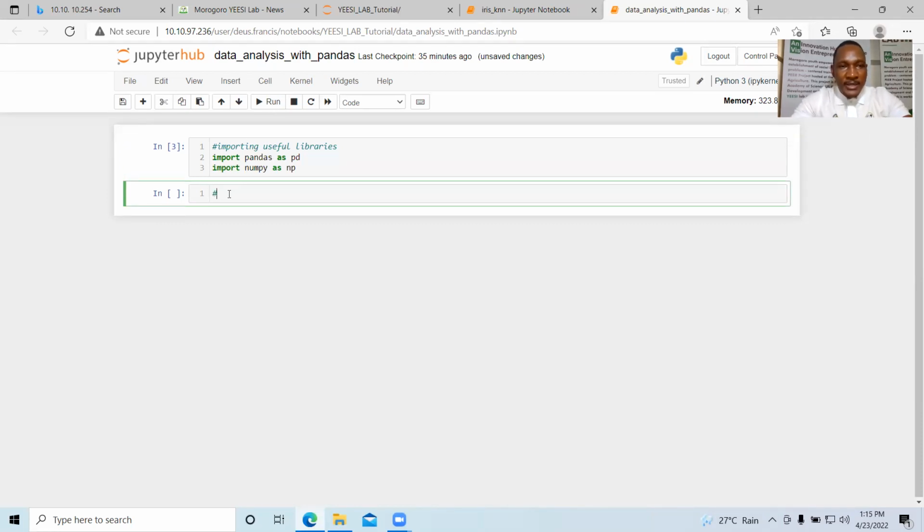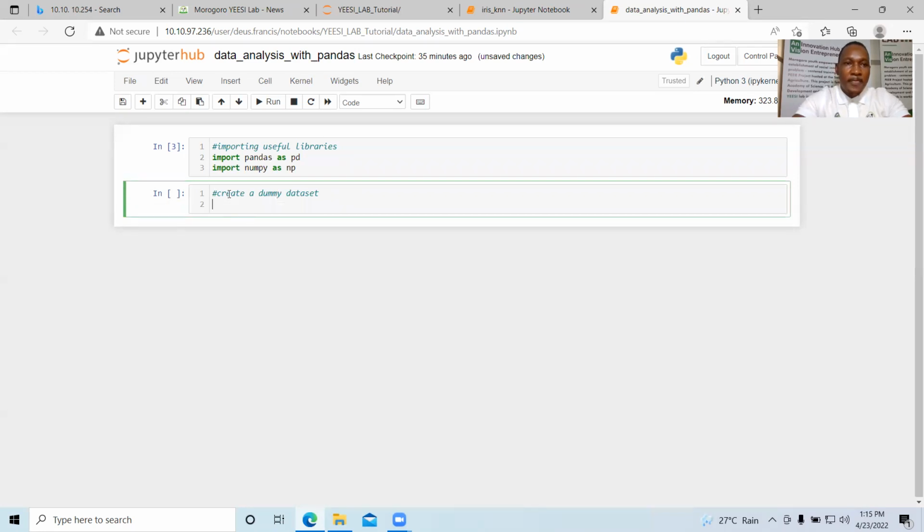Now, let's start by creating a very simple dummy dataset and see the way these things differ. For NumPy, it is just something like this. I have my data one, which I'll use as a NumPy array.